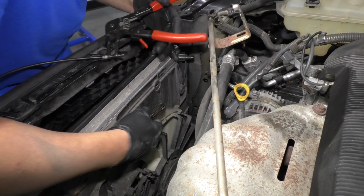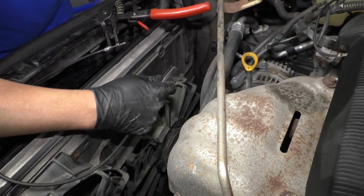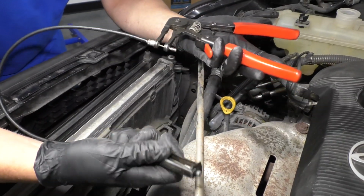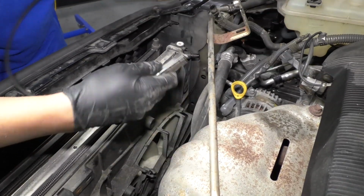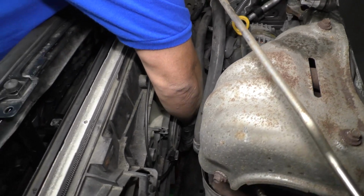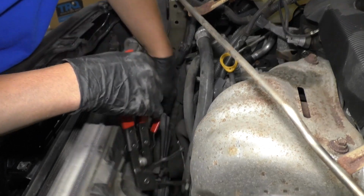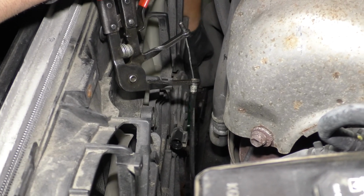All right, so on the passenger side, I need to take off that lower radiator hose right there, but the clamp is underneath the hose. It's not on the top side. So what I'm gonna use is these style hose clamp pliers that have a cable. So when I tighten this up, this is gonna tighten on the clamp. You can always try to go from underneath the vehicle, but it might be a little bit tricky. So just squeeze. And that's loose, and now I can move the hose clamp.